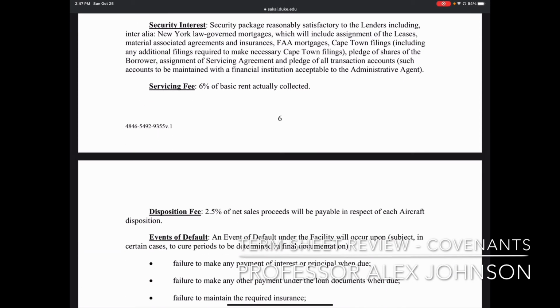Next, we move on to the security interest. This is more descriptive and describes the package of collateral that we have securing the loans for the lenders. This isn't a covenant, but is more informational, and indeed you'll find that this will feed into your conditions precedent, because we have to have all of these security interests properly created and perfected in order to have the transaction that the lenders have agreed to.